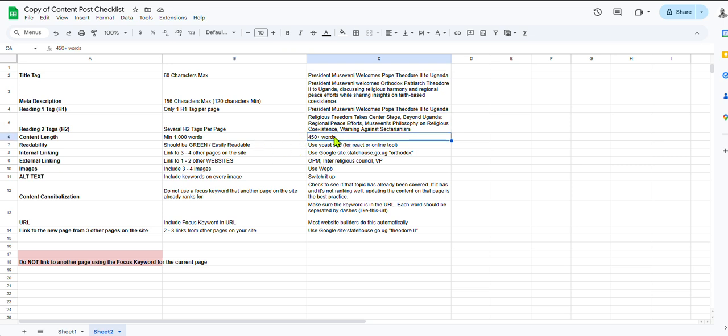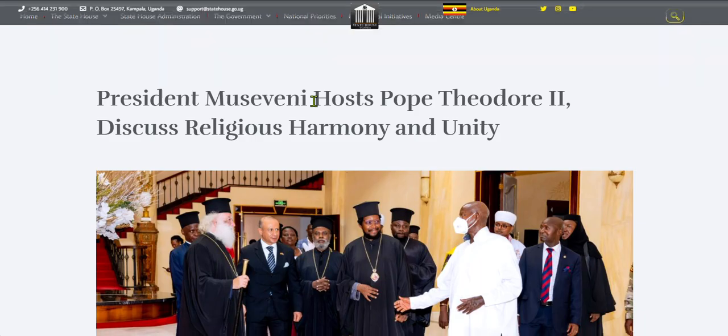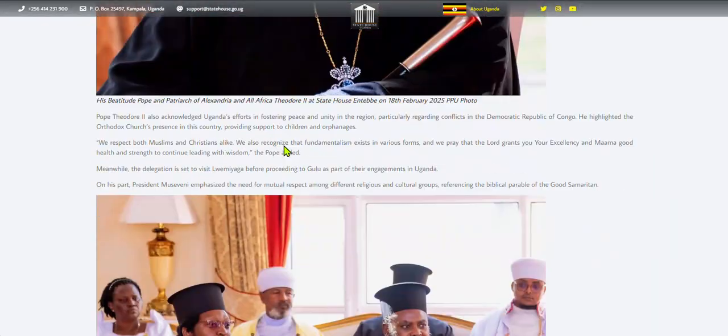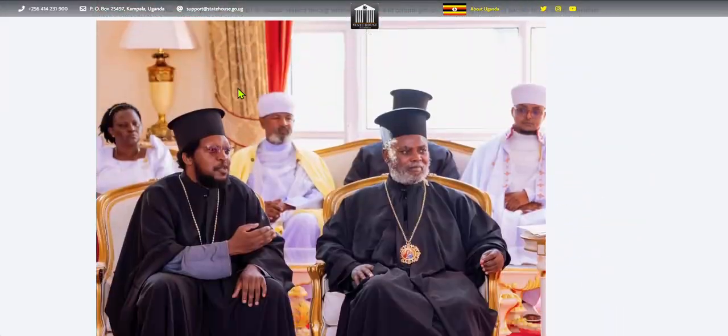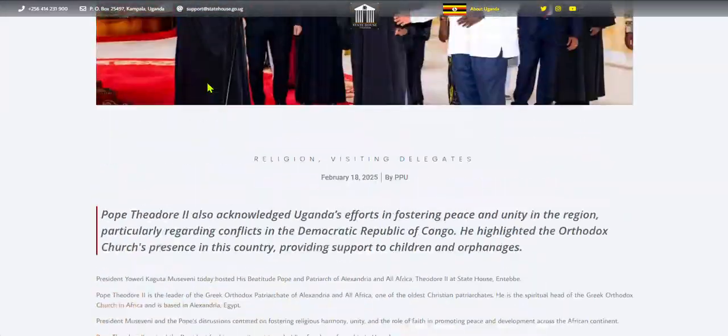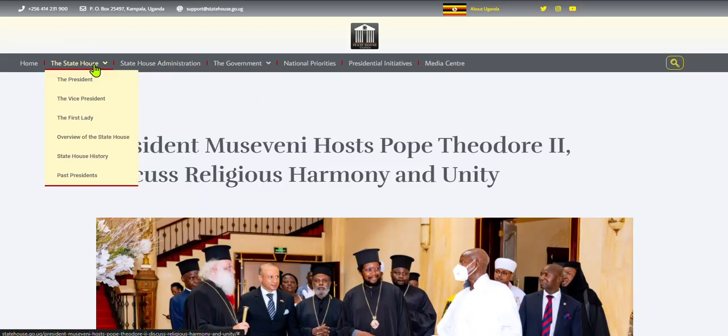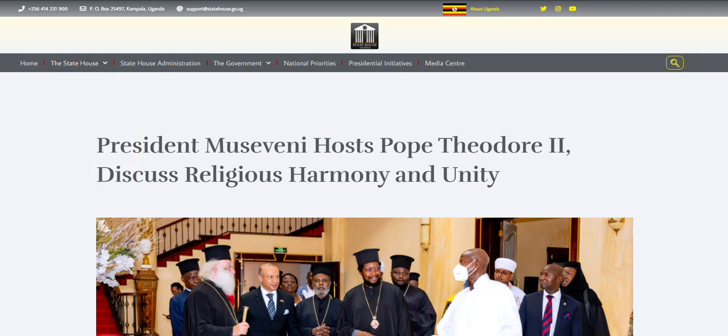For a blog post like this, you probably aim for about 450 words, because it covers all the bases. Unless it's a piece of legacy content that is a cornerstone to the website, for example a page talking about the president or the vice president. For those ones, make it as long as you can. Make it as detailed as you can. Make sure it's the best possible piece of content about the vice president on the internet. So you can mention the history, their CV, how they got there, the different jobs they've had, their initiatives, and all that.